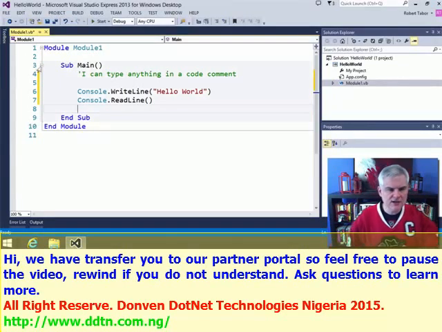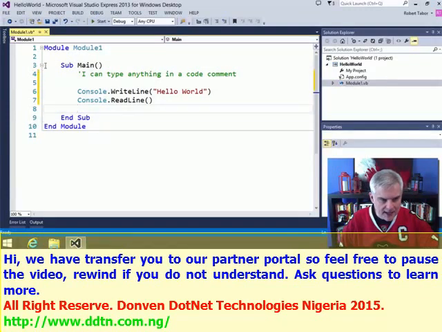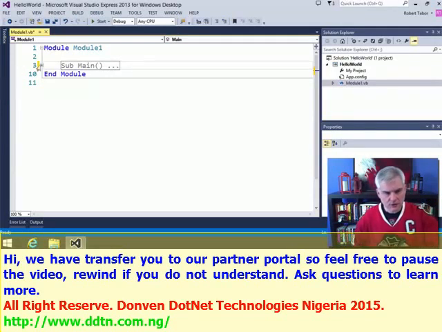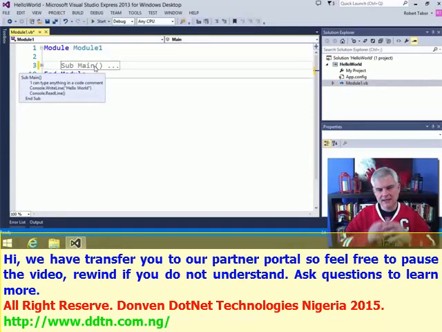So if you take a look here, there's a little minus sign next to sub in the sub main, and when I click that, notice that now it's rolled everything up from line 3 to line 10. And inside of there, we can see that sub main is now kind of grayed out. As I hover my mouse cursor over it, a little window pops up which shows me all of the code that has been rolled up and hidden from view currently.